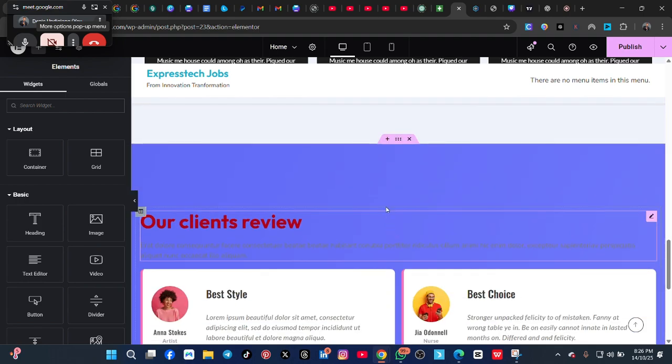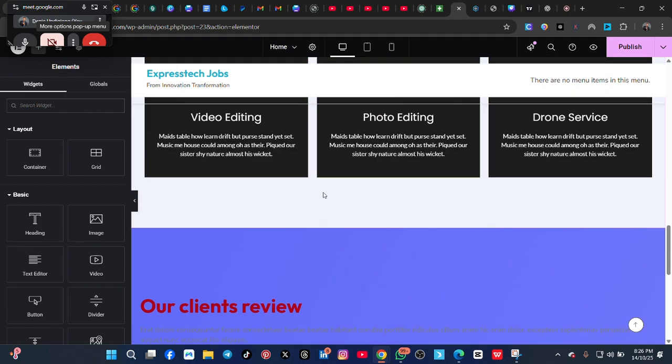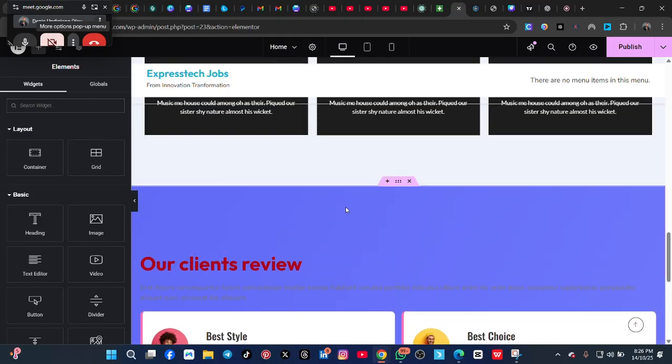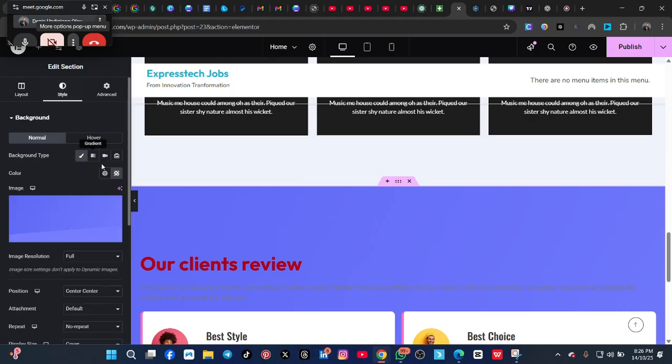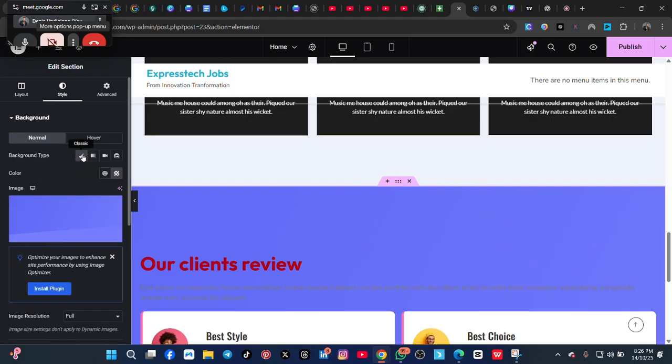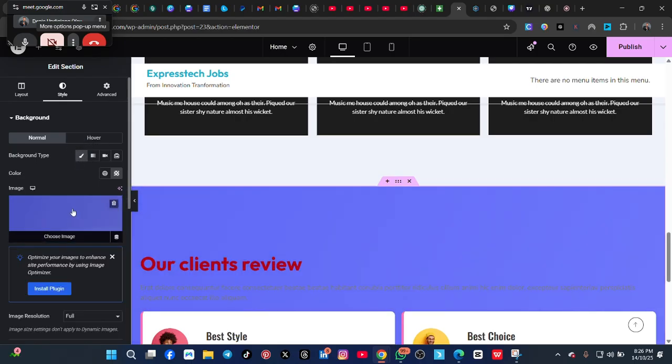So the background fits what we have been trying to achieve here. But if you want to change the background as well, you click here, come to styling, and then you can see the background type here. You can click here, and then click here, and you can see that this one itself is an image. The person who created that template put an image.